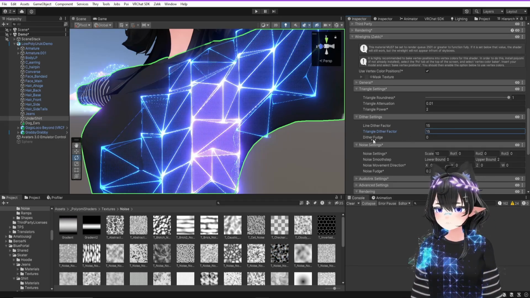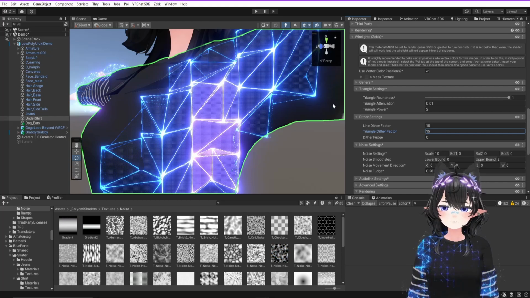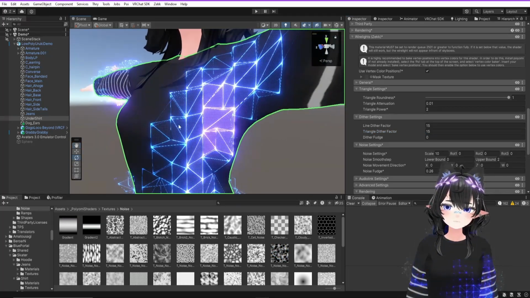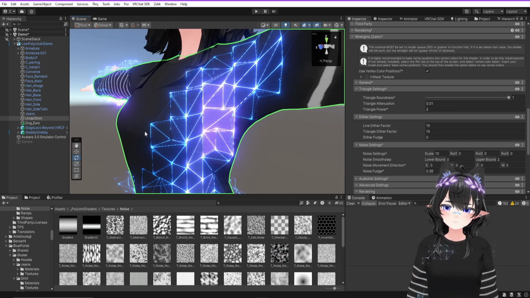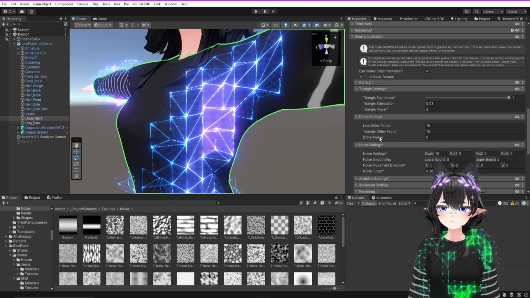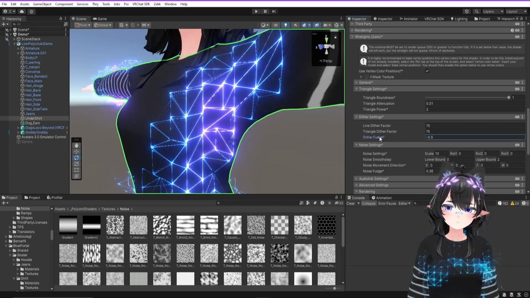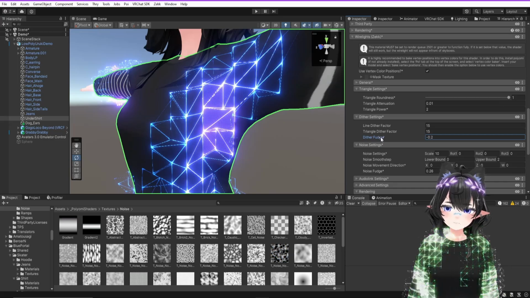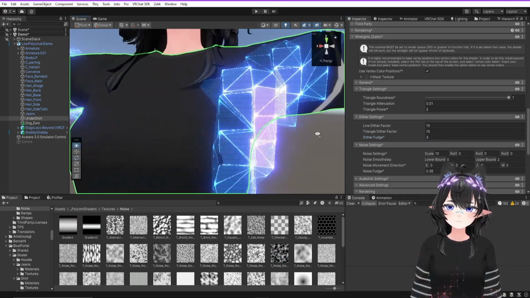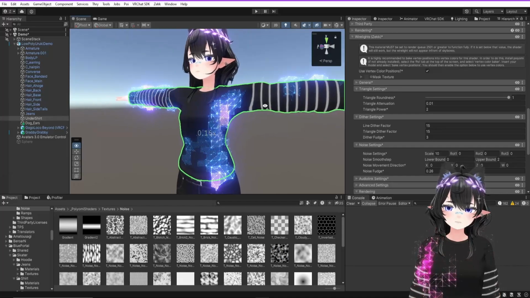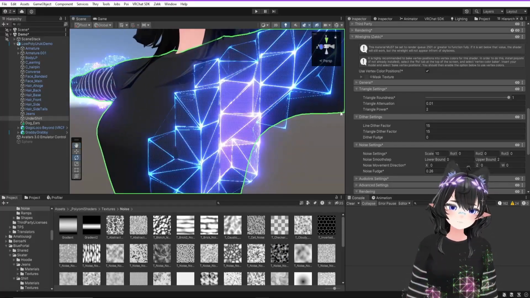You'll notice that there's this dither fudge. This essentially creates a threshold, so you start from 0 and go to 1, right? But you can move that threshold around so that it starts or ends later. And this lets you dither even triangles that are really faded, and wouldn't normally get dithering, for example.